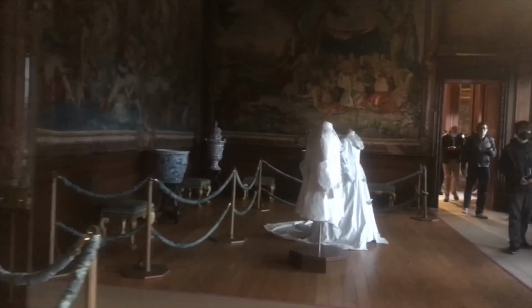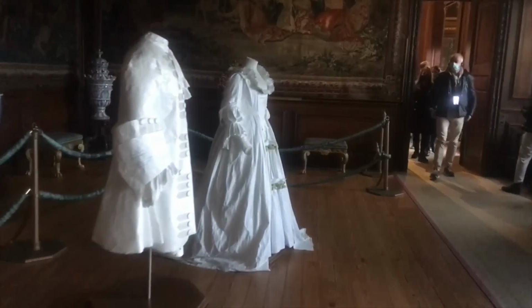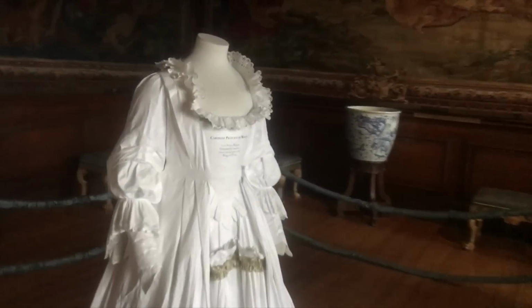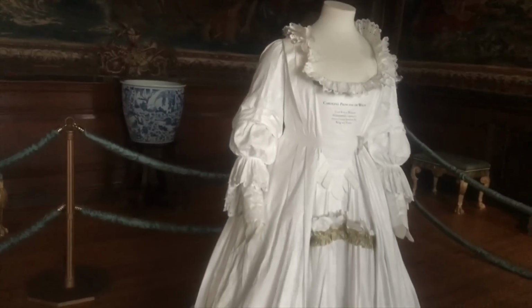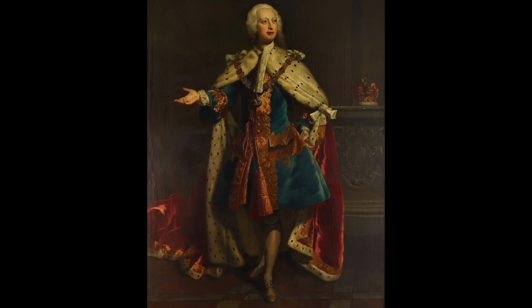And there are two more of those white courtly figures over here, representing George and Caroline, the Prince and Princess of Wales who, in 1727, became King and Queen. They continued to utilize Hampton Court, spending their summers entertaining here, but they would be the last royal couple to do so. The fractious relationship they had with King George I seemed almost hereditary, with the following 3 generations of sons all having terrible relationships with their parents.